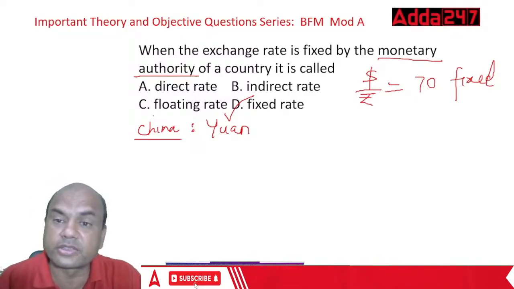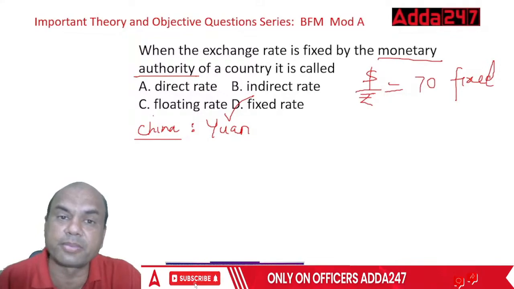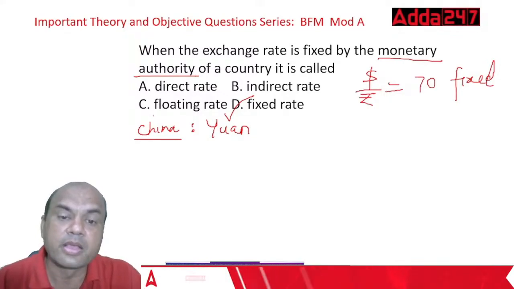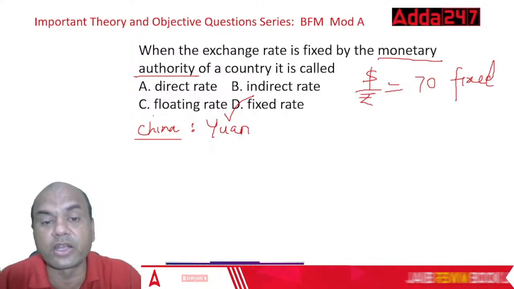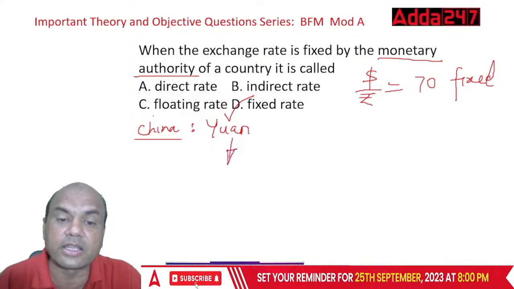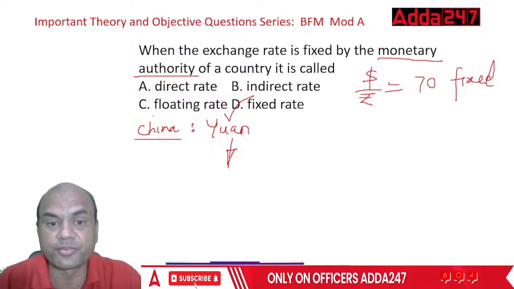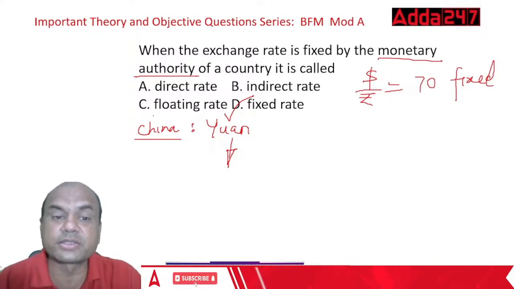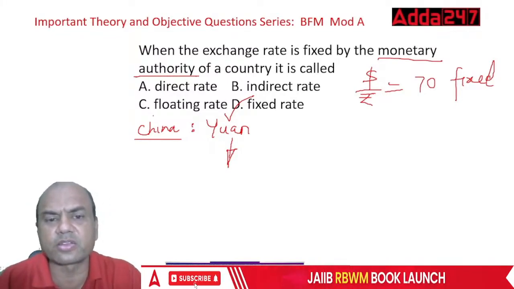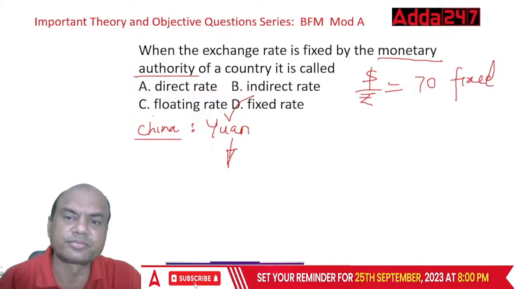Whereas in India, it is not fixed by the RBI or anyone. It is based on demand and supply. China interferes in its currency, and if it wants, it can reduce the rate. If it wants, it can increase the rate whenever the government decides. So this is known as an interfered rate. They say that yes, we also have a free floating currency, but it is nothing like that. It is fixed. Got it?